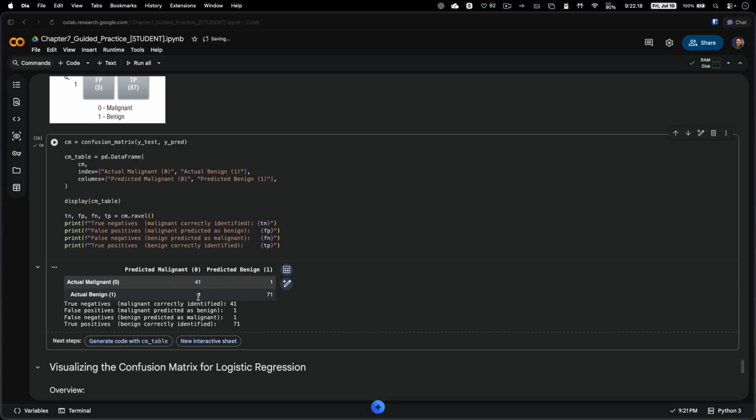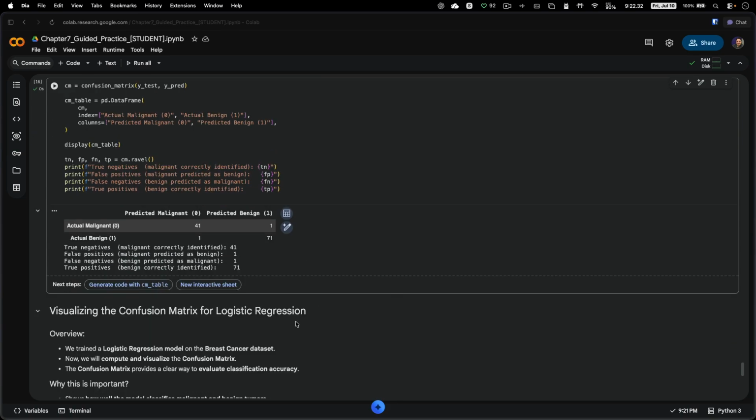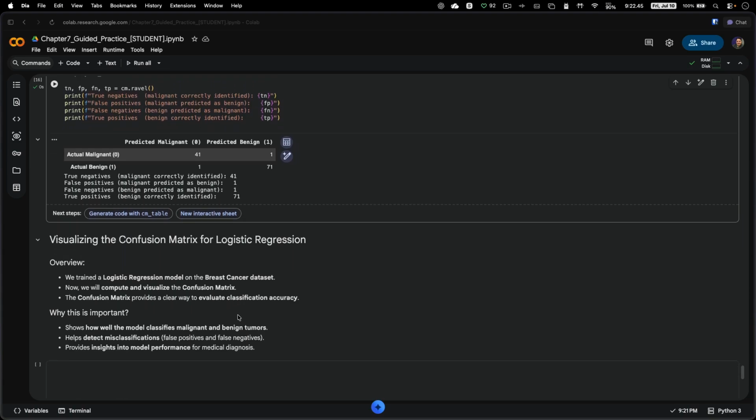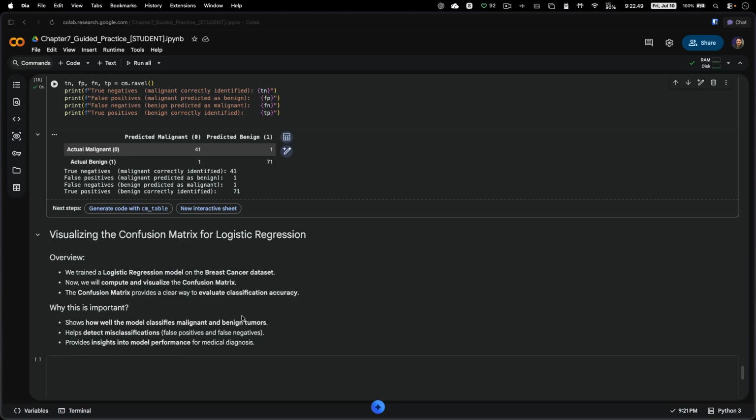So accuracy tells us the number of correct predictions, but the confusion matrix shows exactly where the errors actually happen. So we have here in this case the false predictions in those two. These are the true predictions, and these are the false predictions. So let's do the classification report.